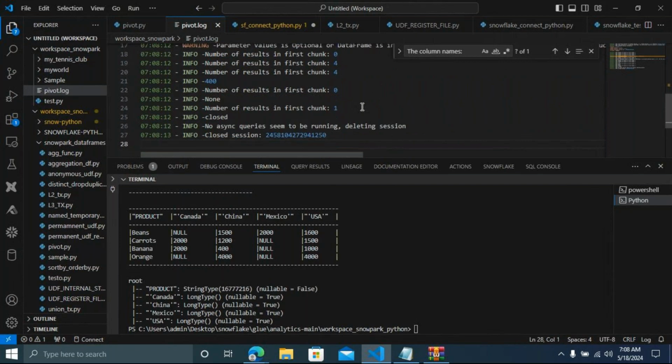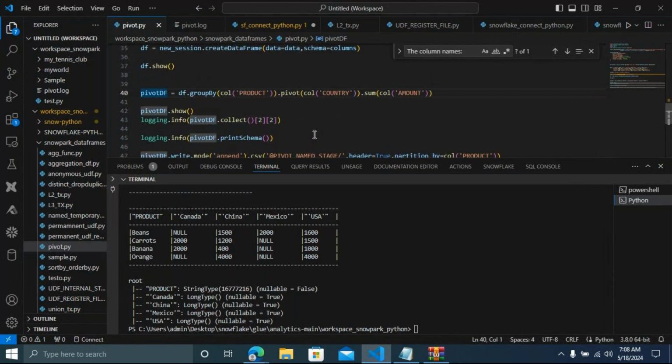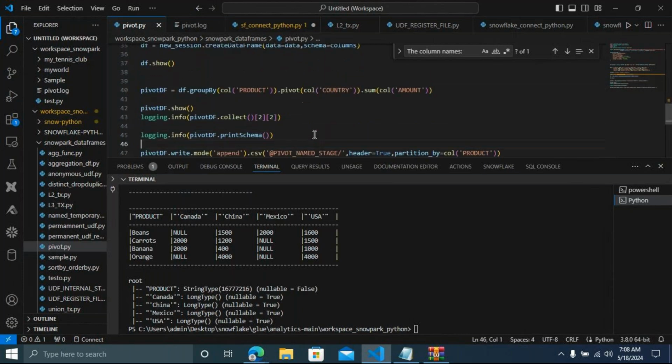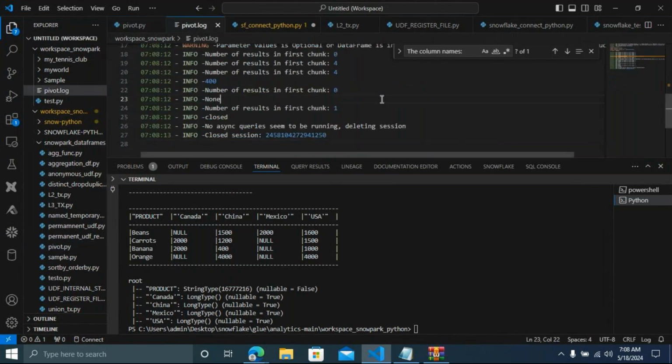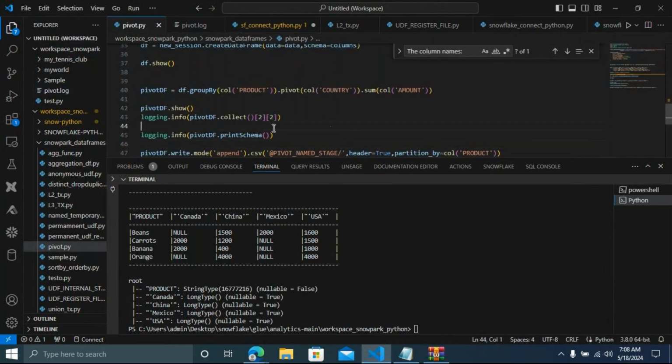And then why is it not coming? Wait. Okay, print schema, it's not writing, right? And then what I've given is collect of something, right? Collect of 2, logging dot info. Just check. 2 of 2, what's the value? See, it's coming, right? 400. Otherwise, what we can do, just we can give some name. It's a confusion here.